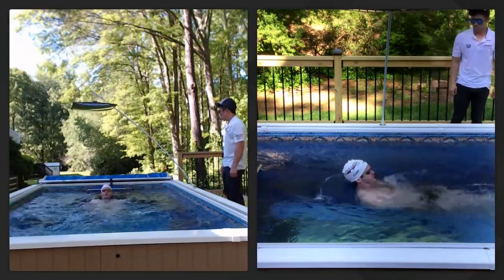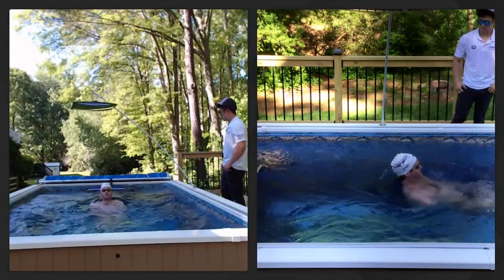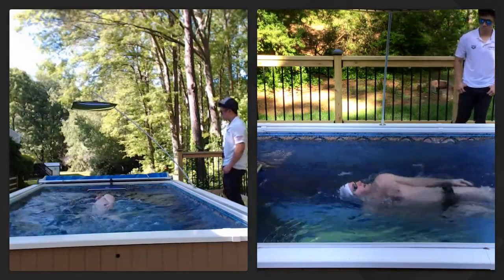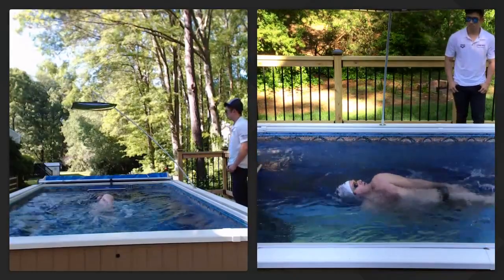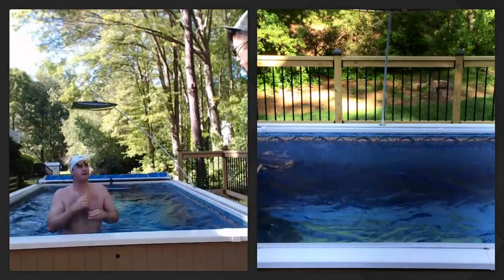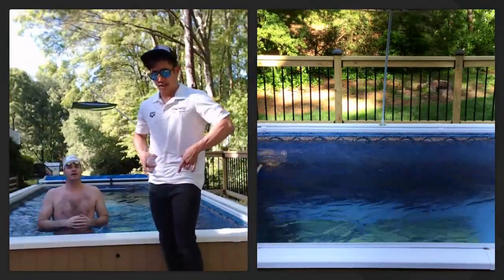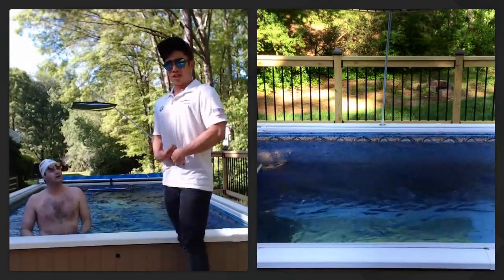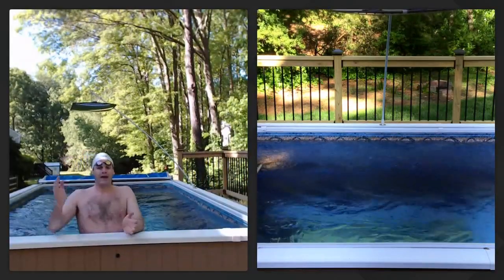Bad position — hips are low — then pulling on that rope, getting hips right to the surface. Then again bad position, hips really low, back up to the surface, and rotating over trying to keep my head still. You'll notice hips sink just a little, but I'm still activating my core and keeping it under control. The cross-core connection is super important — as he's rotating through, he's maintaining control in that lower band of his abs. If he lets go, his back starts to arch.